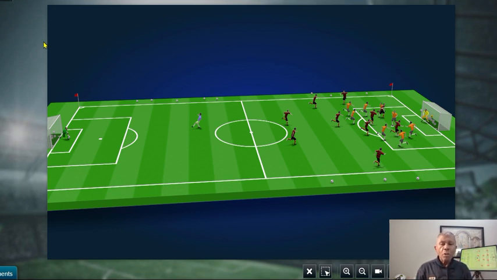Or you can do 5 plus 1, okay? But it is extremely important that you pay attention to the coaching points and how you fix it to speed up better. The stance, the body shape of the players.